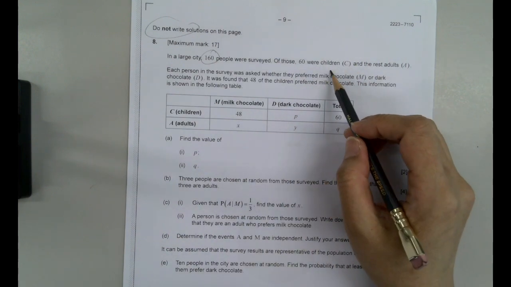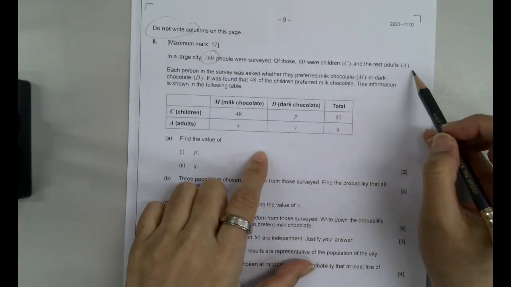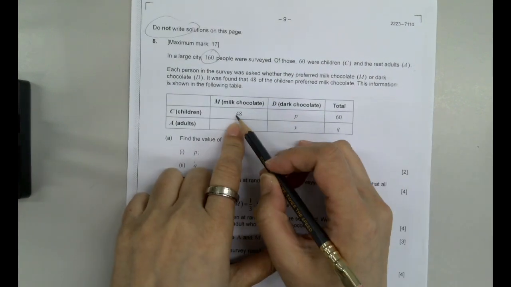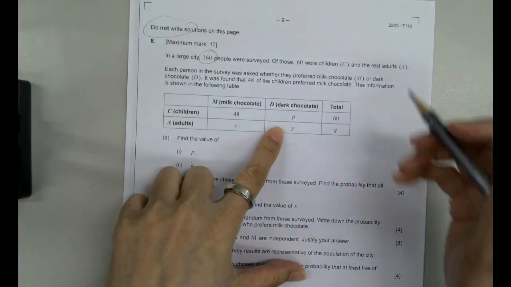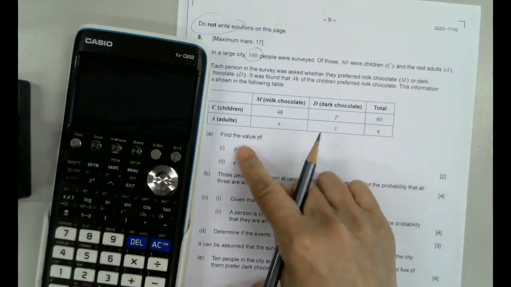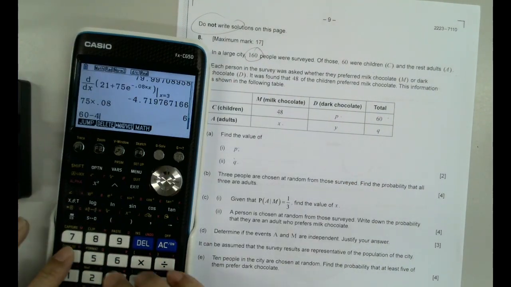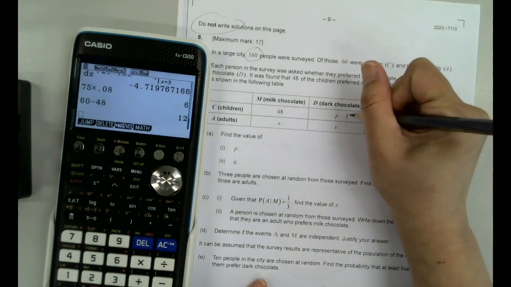We got 160 people surveyed, so we got all the numbers here. So we need to find out how many. So chocolate, pretty straightforward, 16. So P will be 60 minus 48, pretty straightforward. This is 12 here.